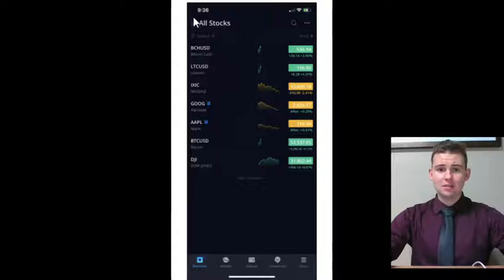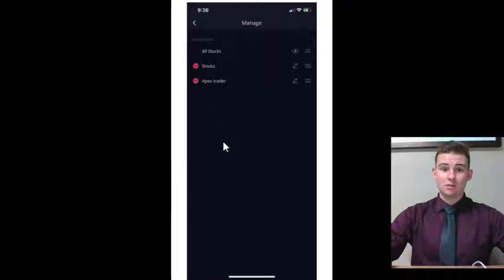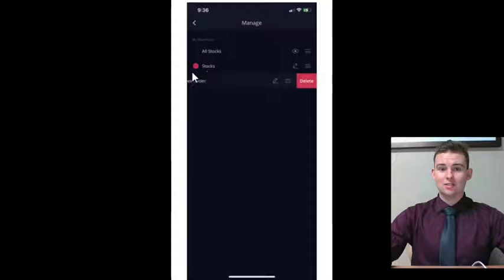Let's go right back up into our little tab up here on the left-hand top corner of the screen. And let's say you're a few months into trading and this entire screen is full, and you might want to clear some out. You will come down here to the Manage button, and you're going to see all of your watch list names and pages and all of that. And right here you can actually delete them. So you click the little red minus button and you can delete it, or you can move it up.